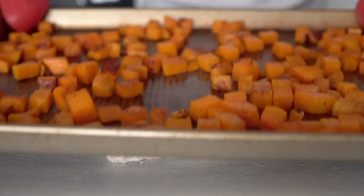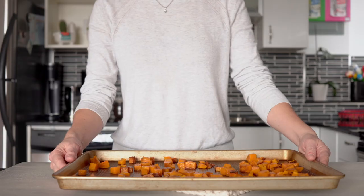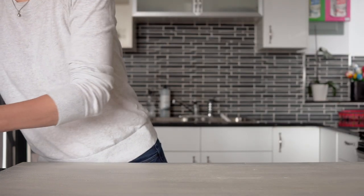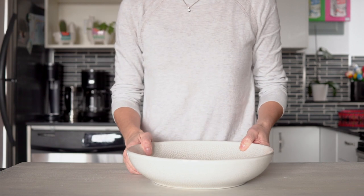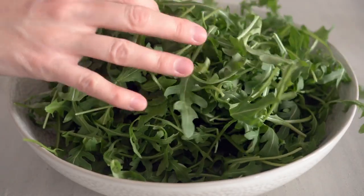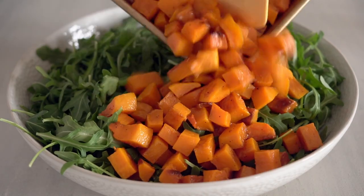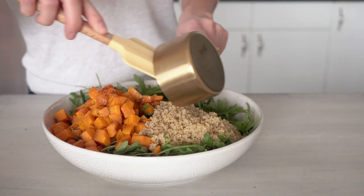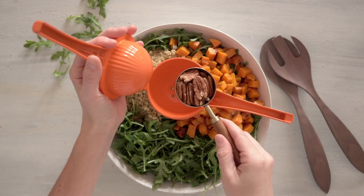Once the butternut squash is roasted, take it out of the oven and let it cool down completely on the baking sheet. So just put it aside until it's completely cool. Then get a large salad bowl and add plenty of washed arugula, the cooled down butternut squash, 1 cup of cooled down cooked quinoa, and some chopped pecans.